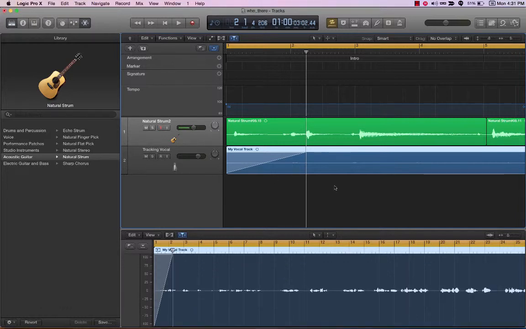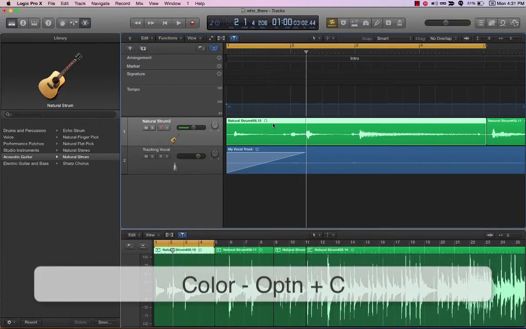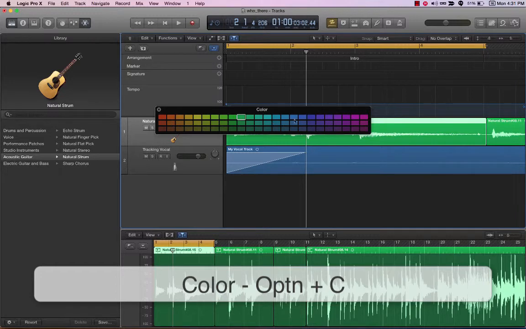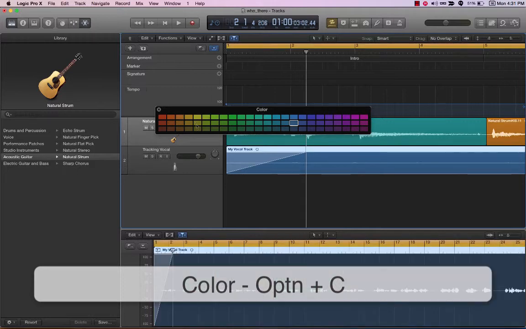Now what we're going to do is color our tracks. So how do we do that? We click on a track, press Option and C, and we will be given a beautiful palette. Let's choose this kind of teal right here. Maybe this region I'm going to have be orange, and this is going to be this purple. Whoa, but great, that's how we color our regions.